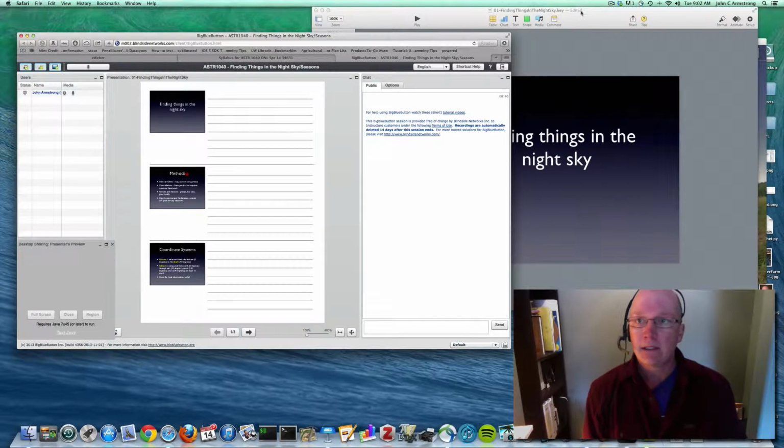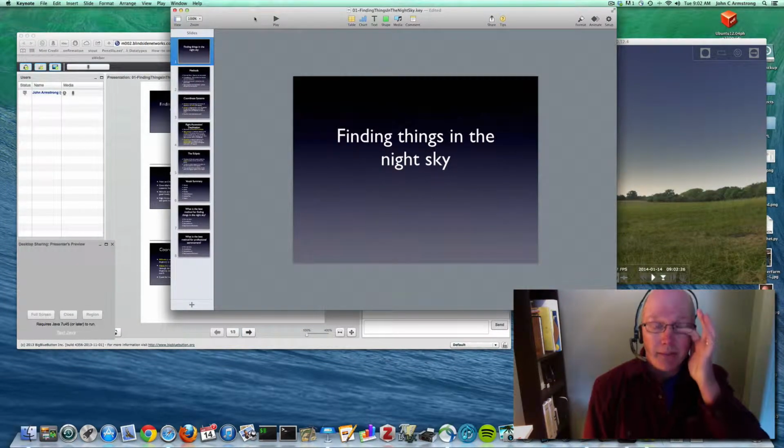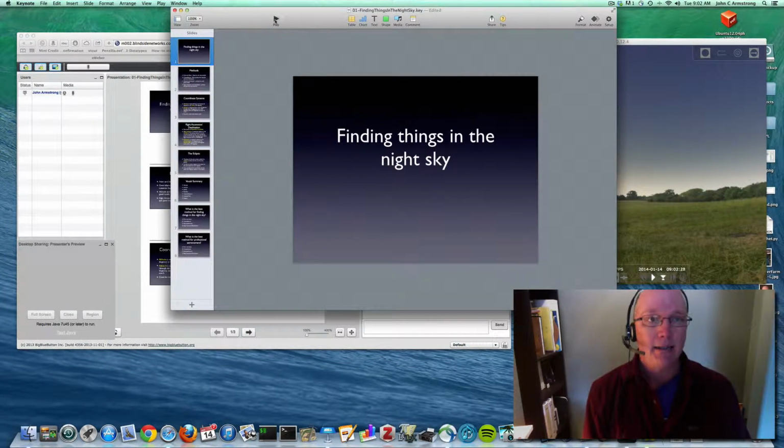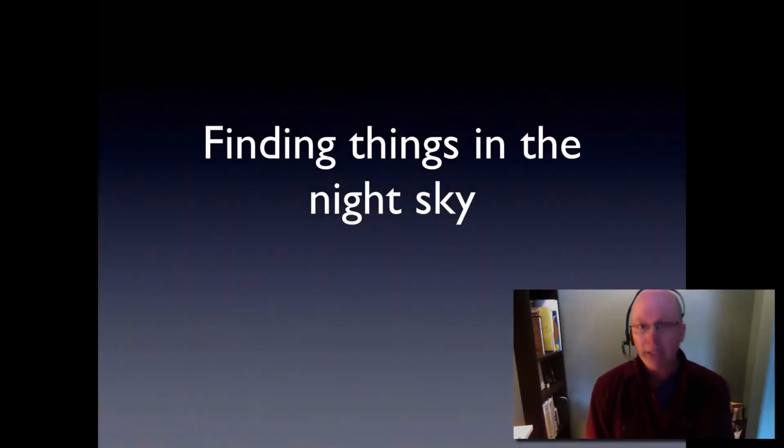Okay, so let's take a look at our first topic, which is finding things in the night sky. It's important to be able to know where you're looking to find things in the night sky. If I tell you where a particular object is, we need some way to describe that to each other. We need some system for determining where things are in the sky. And this is something that you can use whether you happen to be going outside and doing some stargazing by yourself or with some binoculars or a telescope, or if you happen to be working with folks in other parts of the world where you want to look at the same stuff at the same time.